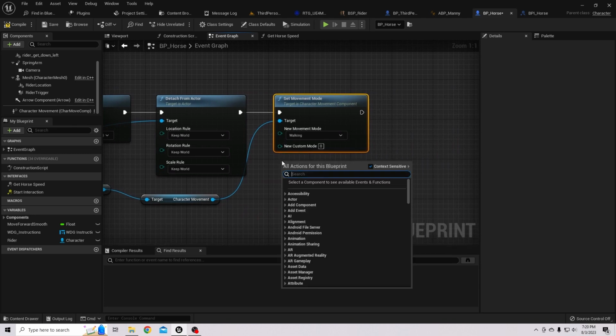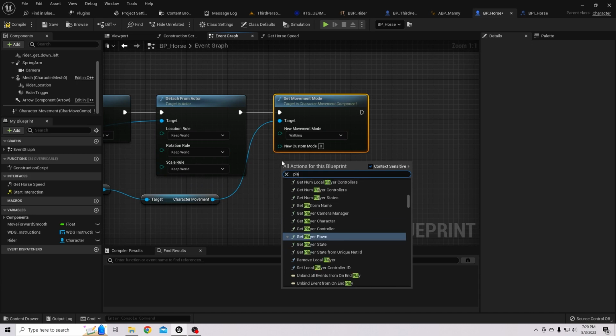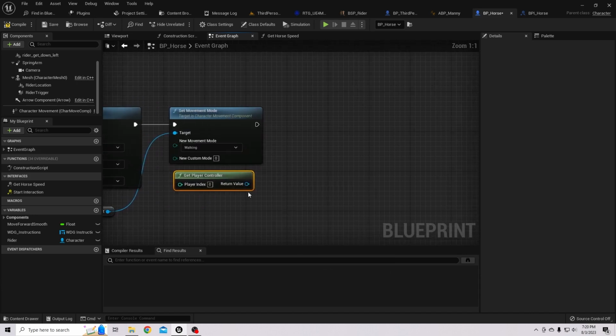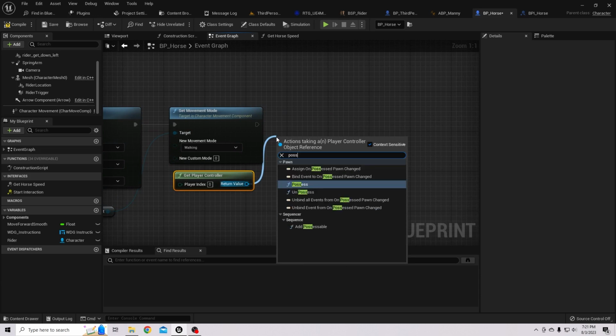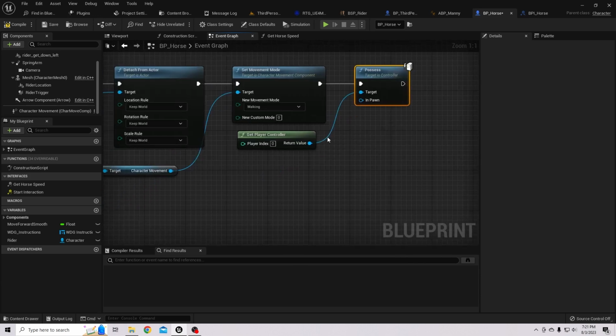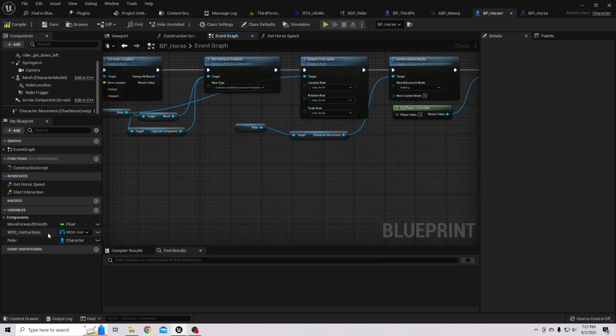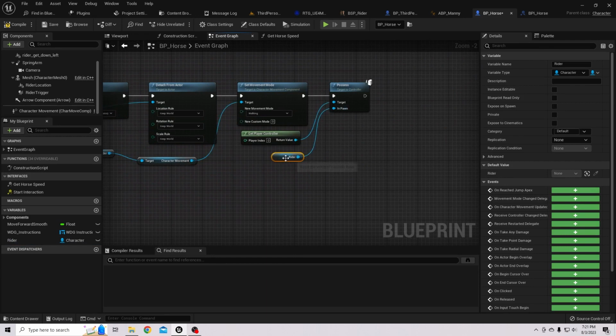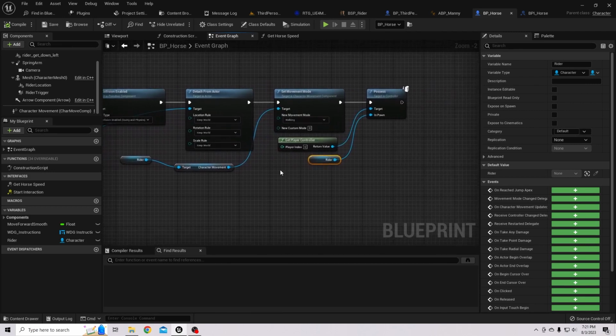To possess, we need to first get the player controller and then possess, and it should possess this, the rider. And we need to create the functions for when the player is getting down from the horse.